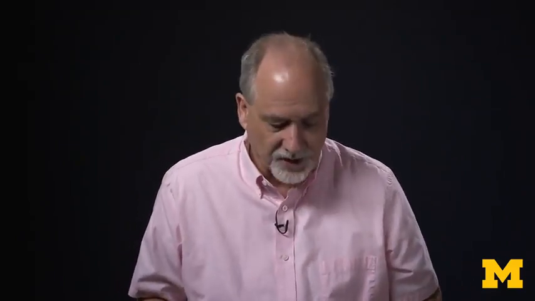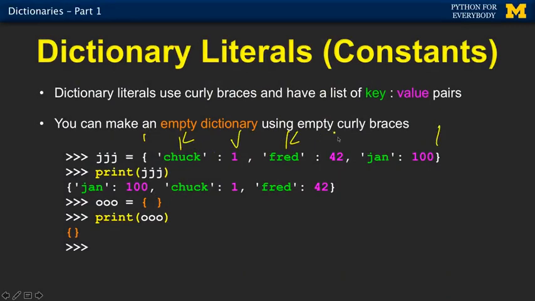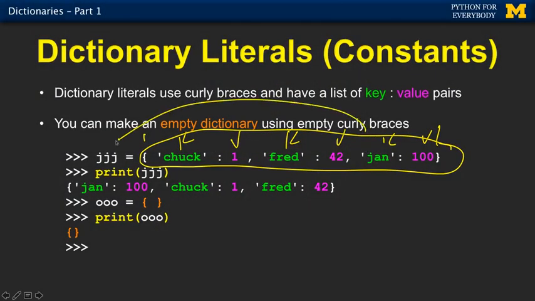We can make constants, and the printouts of these things conveniently in Python show us the constant syntax. So what's in this dictionary? We start with a curly brace for a constant, curly brace. And then we have key, value, key, value, key, value. Now, I have been using strings for keys and numbers for values, which is actually a pretty common shape, but doesn't have to be that. This creates a dictionary constant, and then that gets assigned in the jjj variable. Just like x equals 3, this is an integer constant that gets assigned into x. We print it out, and it looks exactly kind of the same, but the order is different because dictionaries mess with the order. You can make empty dictionaries with just curly braces, and print those out as well.